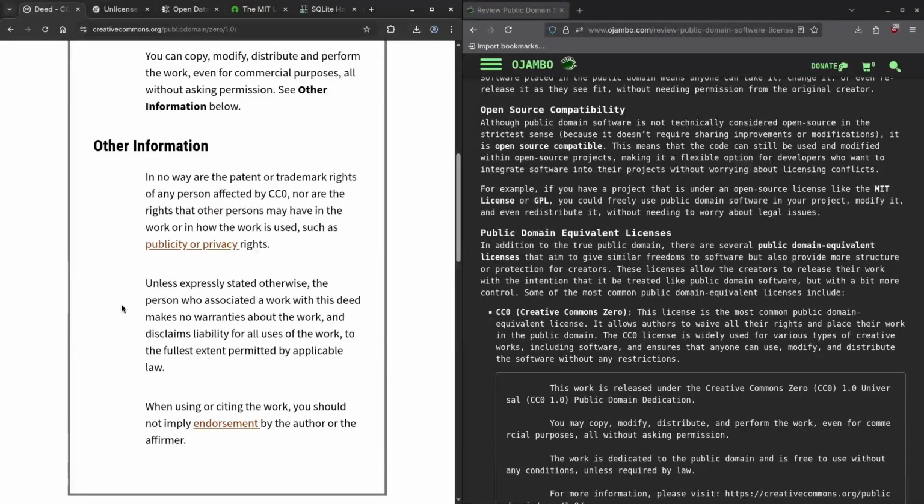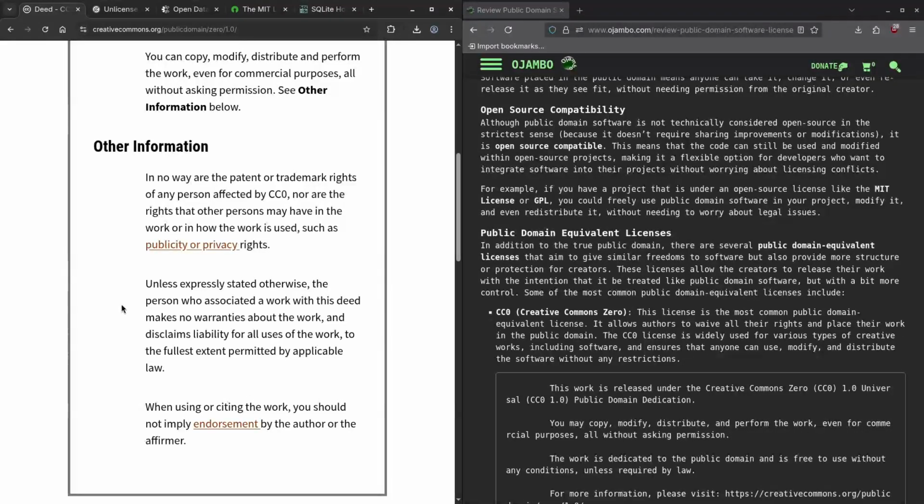So basically it says, in no way are the patent or trademark rights of any person affected by the CC0, nor are the rights that other persons may have in this work or in how the work is used, such as publicity or privacy rights. Unless explicitly stated otherwise, the person who associated a work with this deed makes no warranties about the work and disclaims liability for all uses of the work to the fullest extent permitted by applicable law.